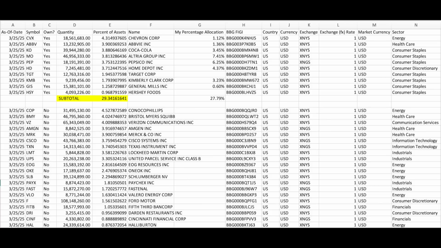And in fact, I included 2 yeses that I don't necessarily own. My wife owns Target, so I made it a yes. My kids own Hershey Foods, so I made it a yes. When I add up all the yeses, 10 of the 100 positions overlap with my existing portfolio. And so that's good. There's not too much overlap by position.